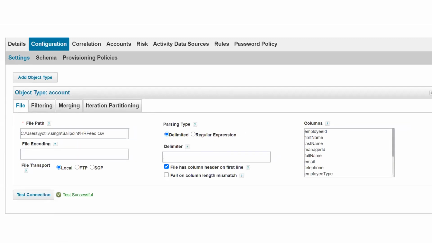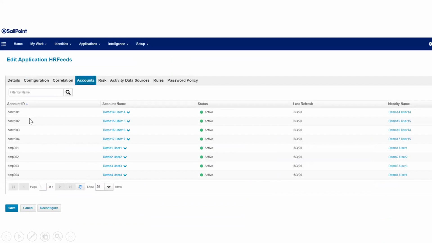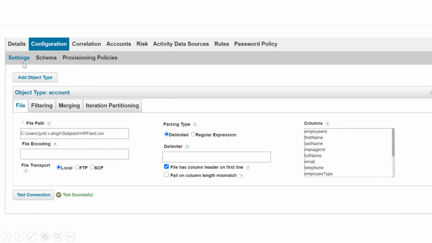So once the test connection is successful, this is the next page. Here we were on the settings tab. The next tab is the schema. So after doing the test connection, we'll go on to the schema.